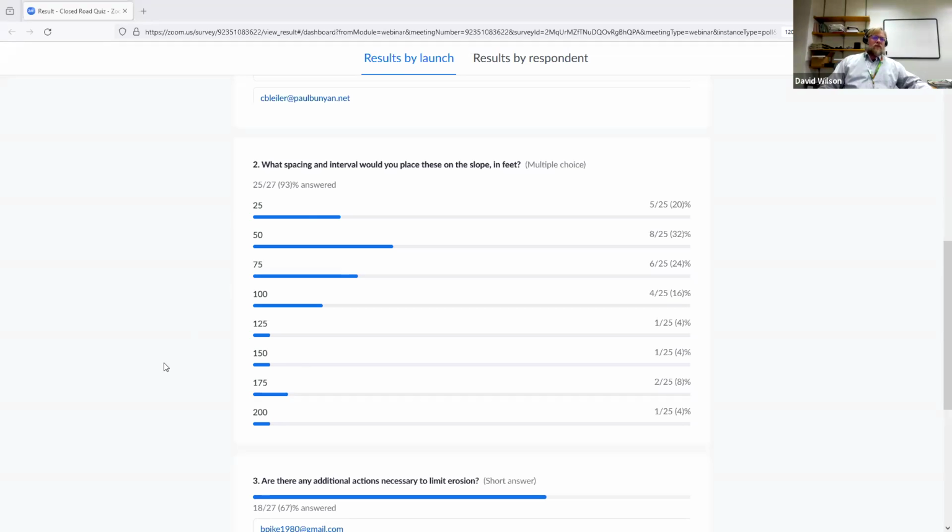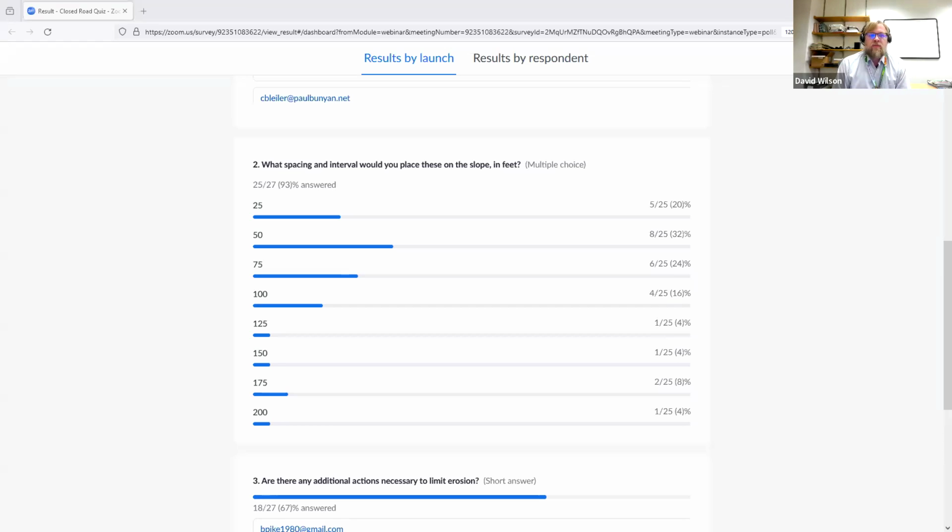Yeah. So those intervals really depend on the choice of erosion control practice, and that's why we see a big distribution here, I think. And as Charlie said, there really are no wrong answers here. But I'm really hoping that folks will jump in with some of the thinking behind why they placed potentially multiple erosion control practices, and why so many of them are bunched up in the top part of the slope.